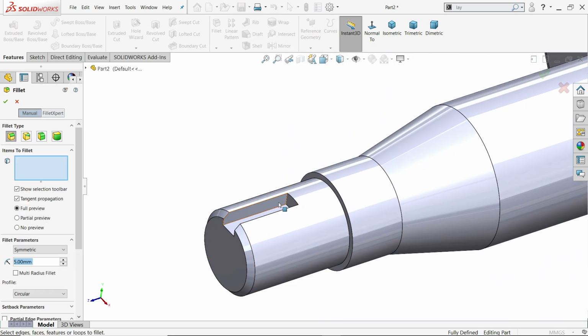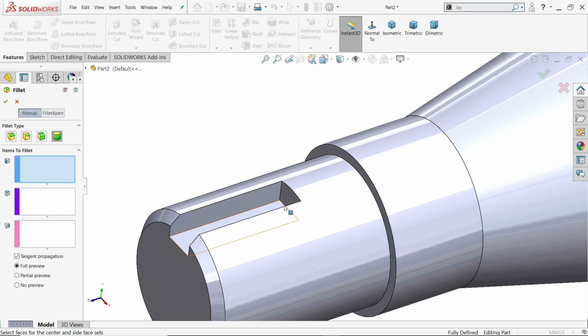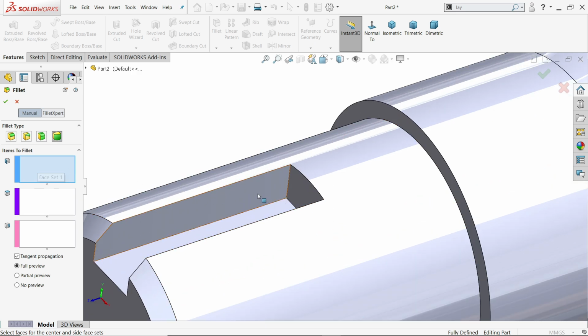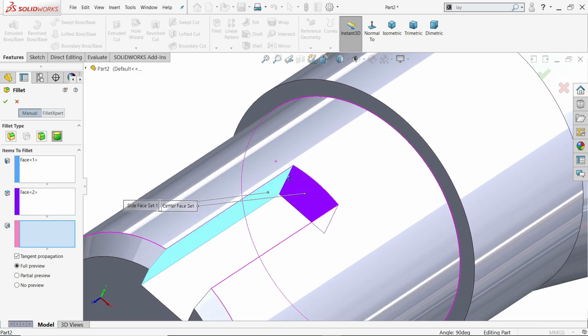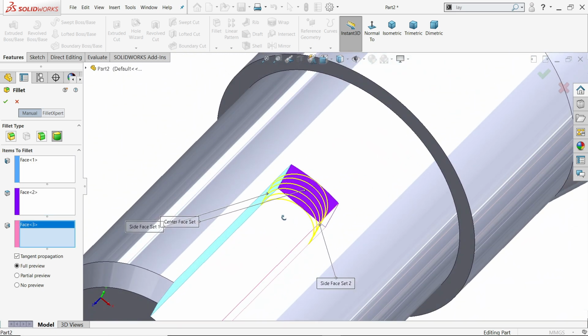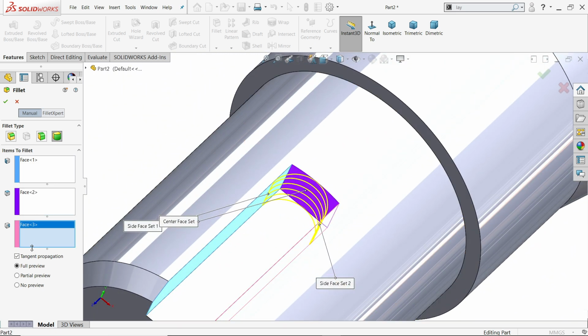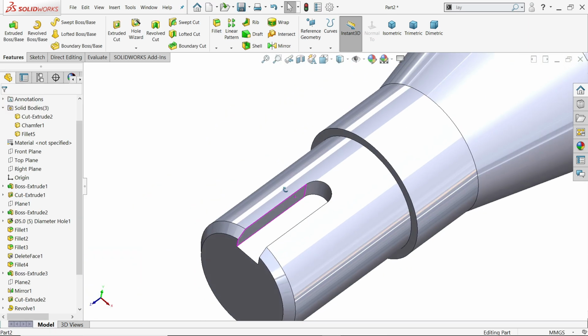Activate fillet, because in a key slot the end parts are always closed, circular. So I am going to choose here full round fillet. I will show you, this is a very important fillet. I will choose one, second this, third this, and you will see the preview of the full round fillet. Tangent propagation full view, say yes. Look.